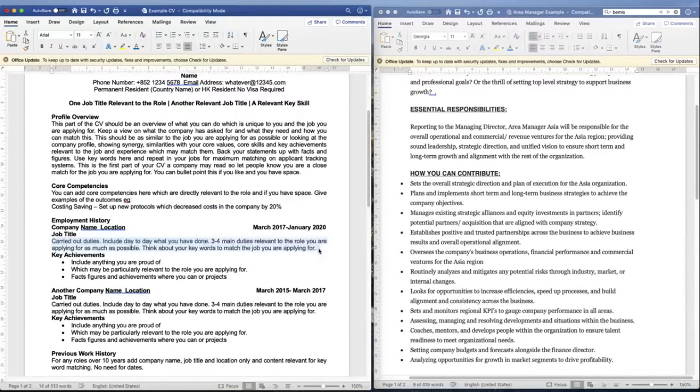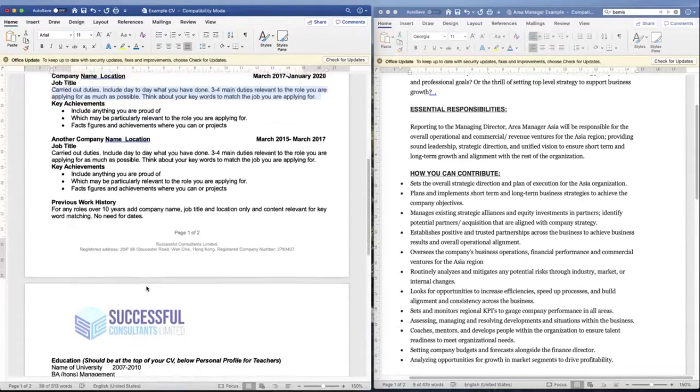Same in employment history. Obviously include your day-to-day duties of what you've done in your role. Make it relevant to the job description. Choose key achievements. Again, make it relevant. Are they going to find it interesting? And make sure that you include facts and figures of the key achievements. Ideally, they want to see ideation, how you implemented this, and then what was the outcome? What was the objective and did you hit it in your key achievements?